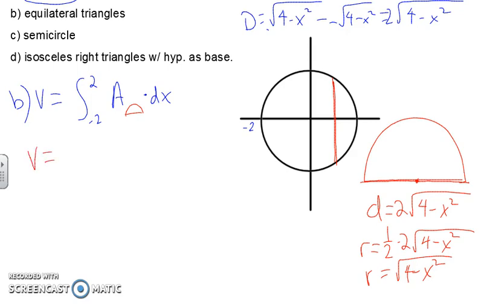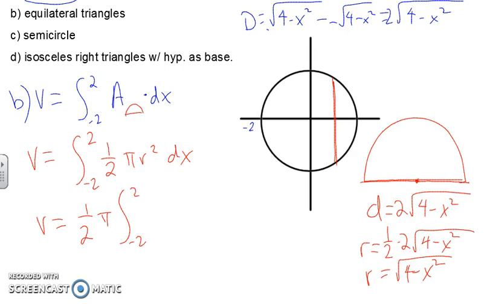So the volume then would equal the integral from -2 to +2 of, since it's a semicircle, it's not a full pi r squared, it's 1/2 pi r squared dx. Now, the 1/2 of the pi can come out in front because those are constants, times the integral from -2 to +2, and the radius we just established is square root of 4 minus x squared. So this would be times 4 minus x squared dx. Okay? For this again, this is my radius. All right? And again, that's what you're gonna do. Now again, this one, if you're doing it by hand, would be pretty easy because the square and square root cancel out. Okay?